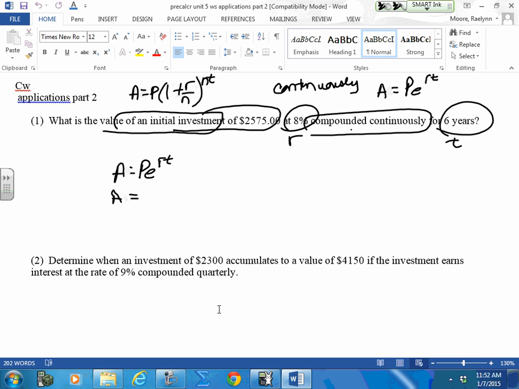What is it going to be if I invest $2,575 at a rate, put your E there, at a rate, convert that to a decimal for 6 years. And just throw that into your calculator. You didn't have to graph this one because you have all the pieces. You have to graph when you have a variable because we didn't do the log part yet. So if you throw this into your calculator, and remember, money has automatically 2 digits, you will have $4,161.39.